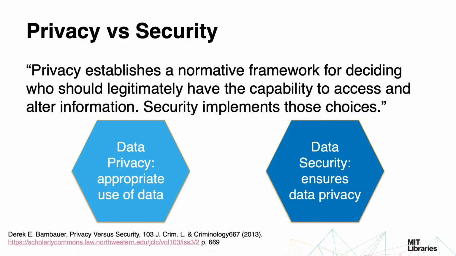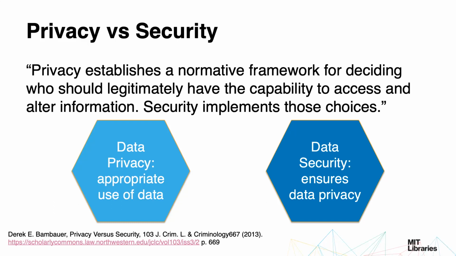So the first thing I'd like to talk about is privacy versus security. So when we're talking about privacy, it's really about what is the appropriate use of data? Who should be using these research materials, these data, and what should they be used for? Are there appropriate uses? Are there inappropriate uses? Being able to assess that. While security is really about the actions and implementations that enforce, that ensure the privacy decisions that have been made about those particular research materials.